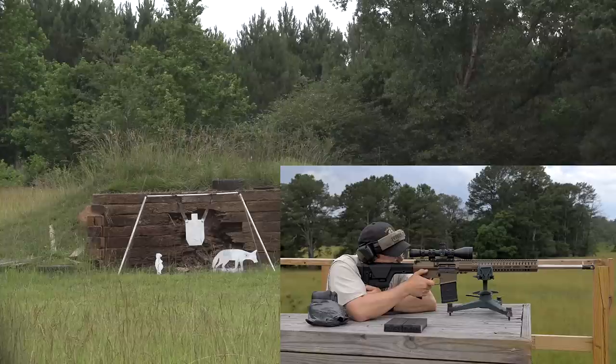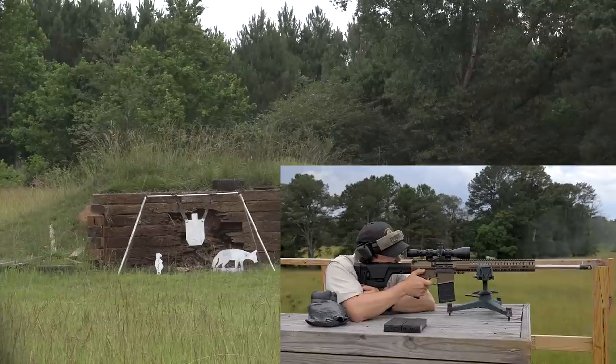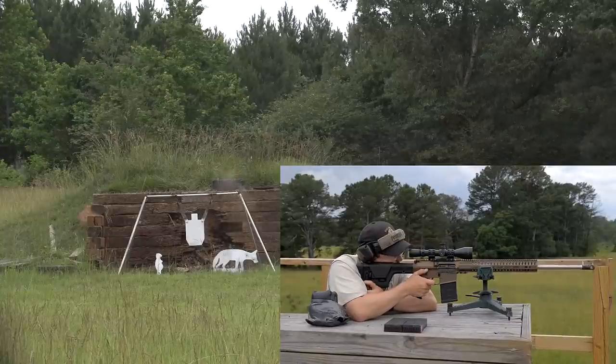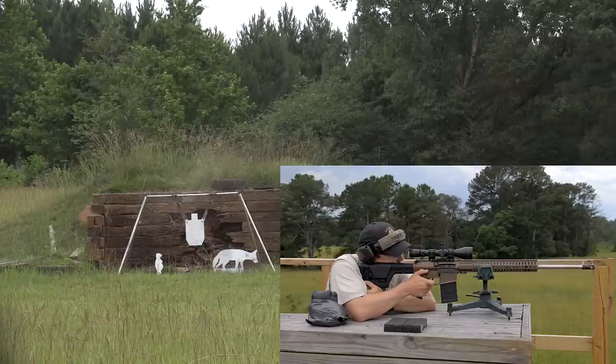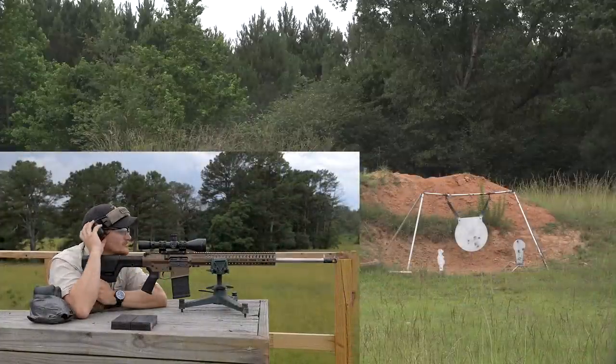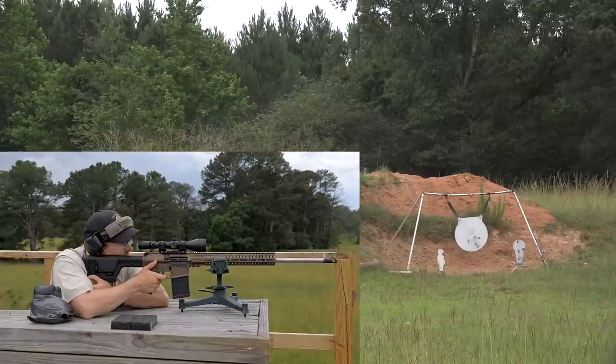A coyote's a hard target to shoot. It is an oddball target for sure. You would have got him, it took his face right off. Oh yeah. Oh, right over his backbone. I saw that. Barrel might be getting a little hot, you know, and all. Still breaking this thing in though. You know what? All right, I've had enough of the coyote. I'm gonna shoot that gopher. Go for it. All right, so the one on the right. I'm gonna go for the one on the right side there in the dirt.